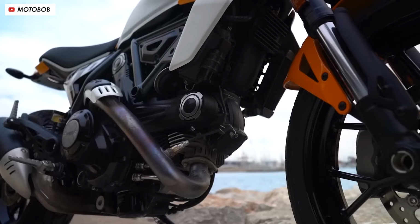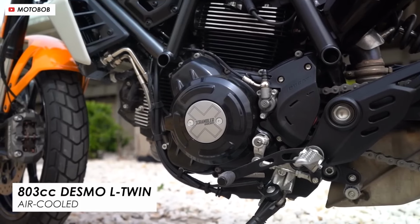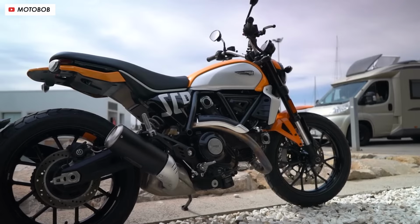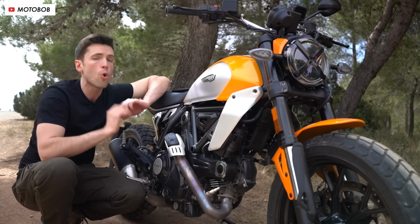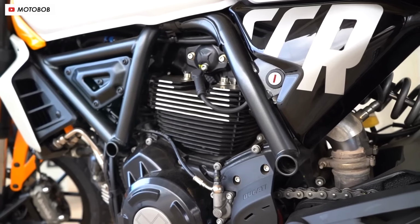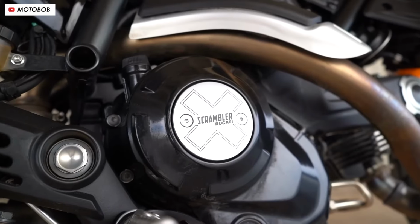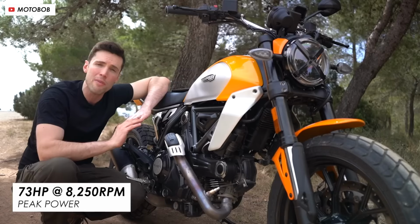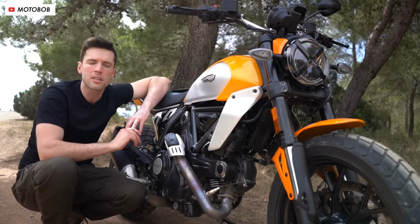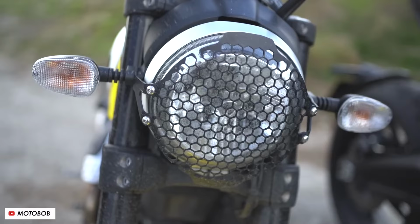But yeah, even though they touched upon everything on the bike, a lot of it was visual, like you say, and the technology on it. The biggest thing for me was the fact that the throttle was that much smoother, which was always one of the complaints from a lot of people about the original Scrambler, because it was a bit choppy. The previous one was a cable, right? It was, yeah, and it was a little choppy on the throttle, but there were things like shims or even a washer that you could put in there to fix the throttle a little bit. So it's something you could remedy, but it was a little raw feeling.